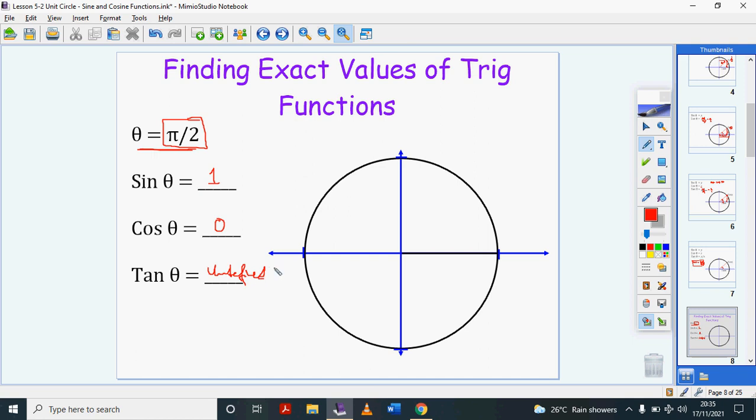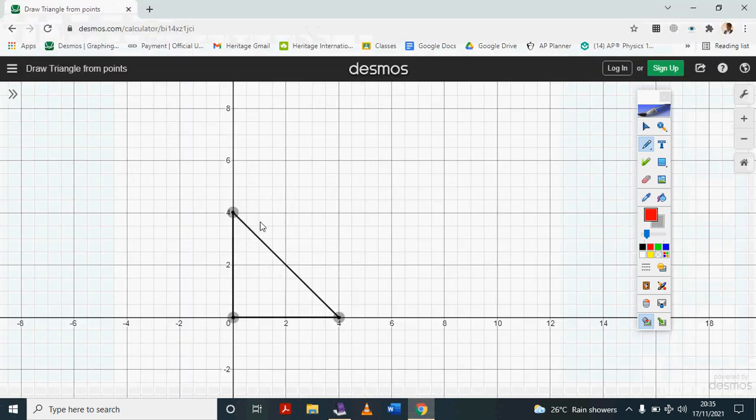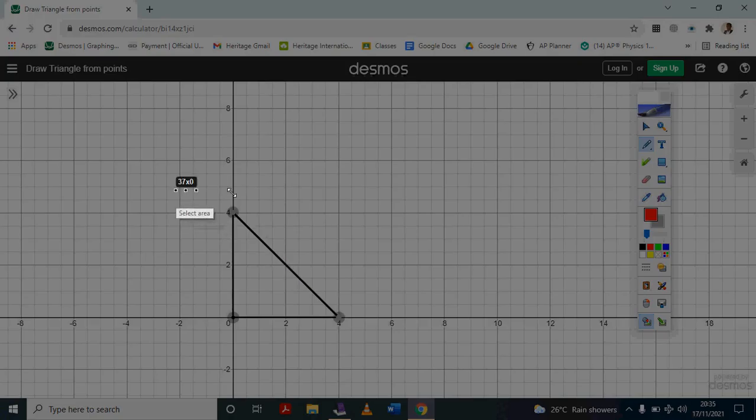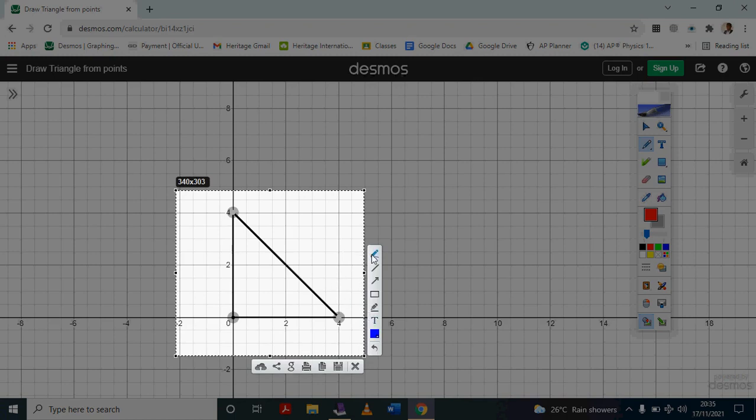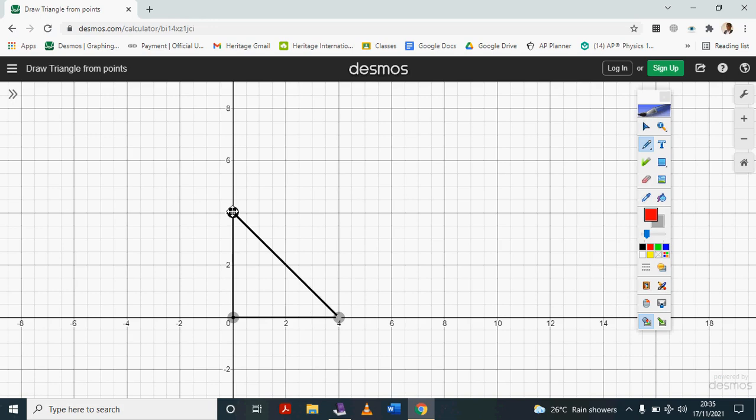Right, undefined. Let me show you on this image. Imagine this is your triangle, and this is the angle here, the angle over here. I hope you can see this angle. Let's say this is the angle that we're going to be changing. We want to see what happens when this angle becomes 90 degrees. So I'm going to keep increasing the height of this triangle. I know sine is supposed to be opposite over hypotenuse. Currently this line here is the hypotenuse and this line here is the opposite. And this angle is some value, maybe right now it's around 45.